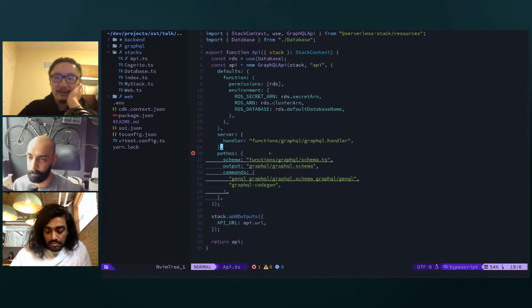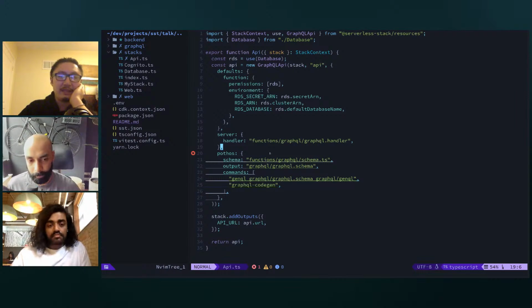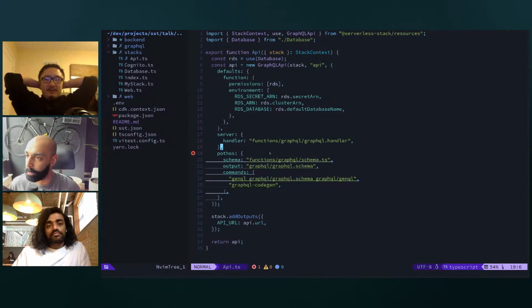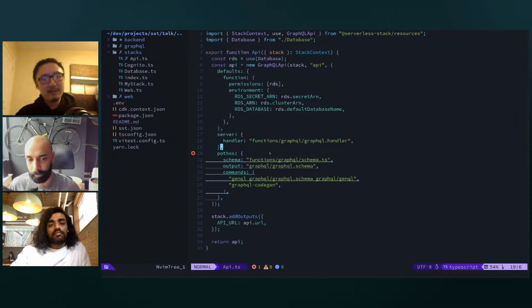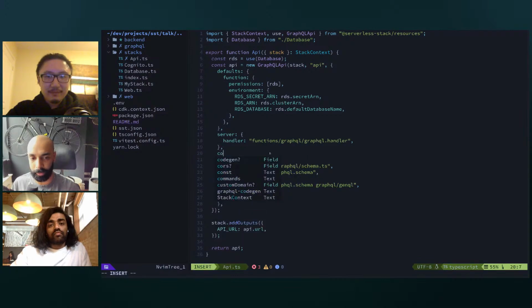What else are we missing? Something else like GraphQL/GenQL. So pretty much we don't need a Pothos. We wrap this whole thing inside as one code gen command. Does that make sense? So what would this look like? So this would point to your schema.